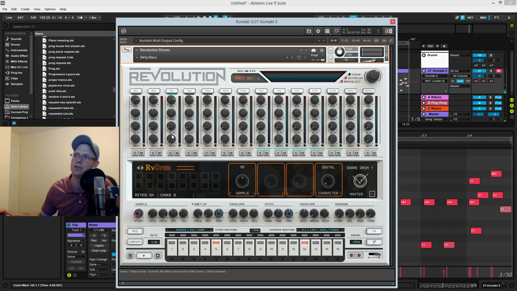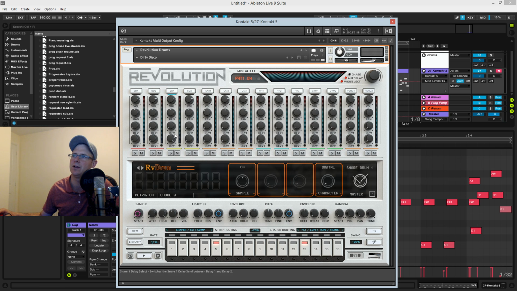You then have 2 sends, the delay and the reverb. This is how much gain is going into the send effect. You can change between delay 1 and 2 by clicking on this button here, or reverb 1 and 2, the 2 different reverbs that you've got in the send effects. They have 2 totally different characters. We'll be going over that later on.